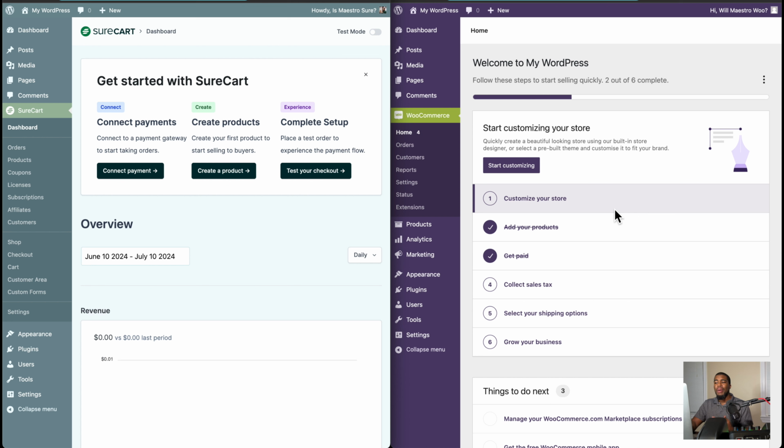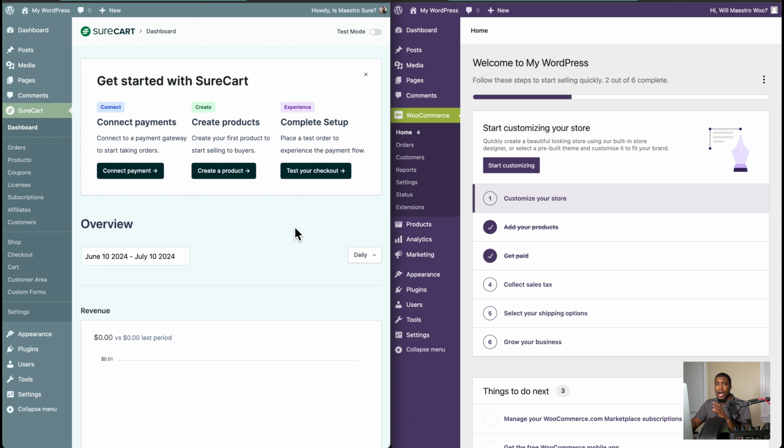So you can see WooCommerce has more of a checklist of things, and SureCart has more of a 1, 2, 3 step process, even though you would think that some other things could be here, but it makes it very, very simple. Again, going with the whole simplified thought process. There's nothing wrong with either way. It's just what you prefer. So it's just something that I wanted you to see when it comes to the onboarding process.